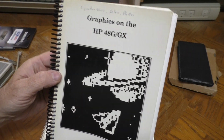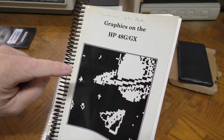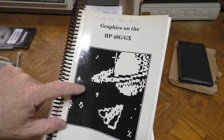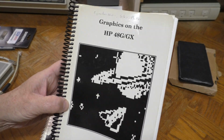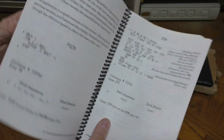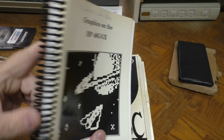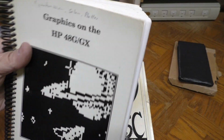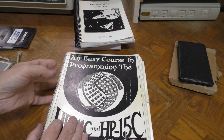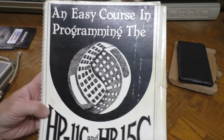A couple other prizes from the prize table. Some HP books, graphics on the HP 48. Now, I've used the HP 48 a lot. I've sold my original one, and I've got a couple newer to me ones that I need to fix up. So it's nice finding a book like this that's got a lot of examples. I learn a lot by looking at other people's programming examples. And I think this is one that Eric Reschlin had maybe cut the binding off of to scan. I'll put a link to his website down there. He is a prolific scanner and archiver and has the best collection of HP-centric manuals, bar none.